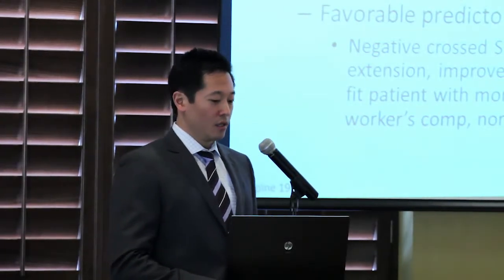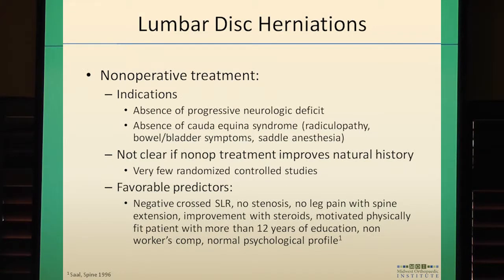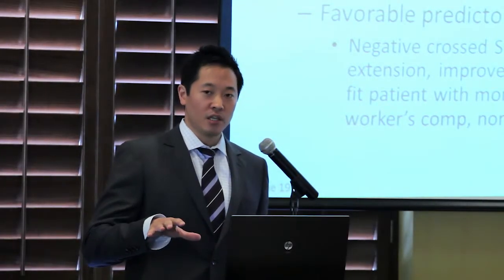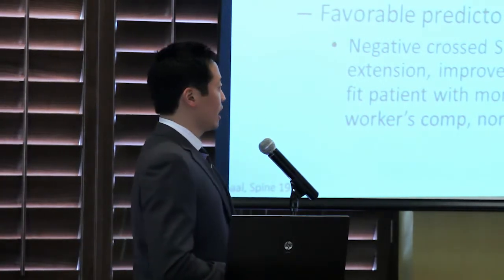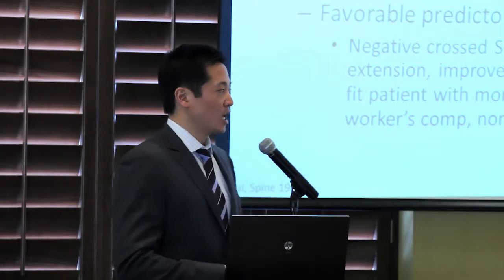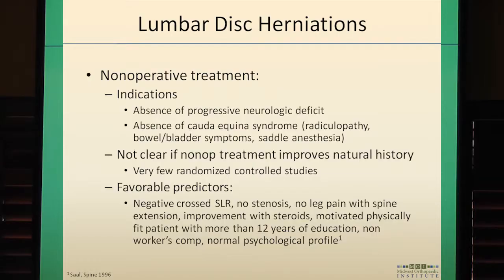So how do you treat this? Now, the first, second, and third things you do for anyone with a disc herniation is non-operative. Patients who are eligible for non-operative treatment have to demonstrate an absence of other surgical emergencies. And throughout spine surgery, there are really very few of these outside of, say, trauma. But the true things that would push you towards surgery sooner would be a progressive neurologic deficit. So someone who's developing, for example, worsening weakness in their ankle. That's something that has functional outcomes that are relatively less good than those who don't have it. So this would be a reason to potentially think about surgery sooner.